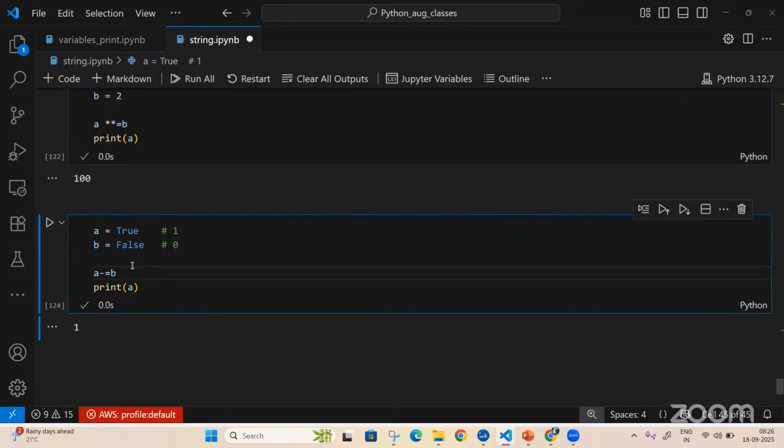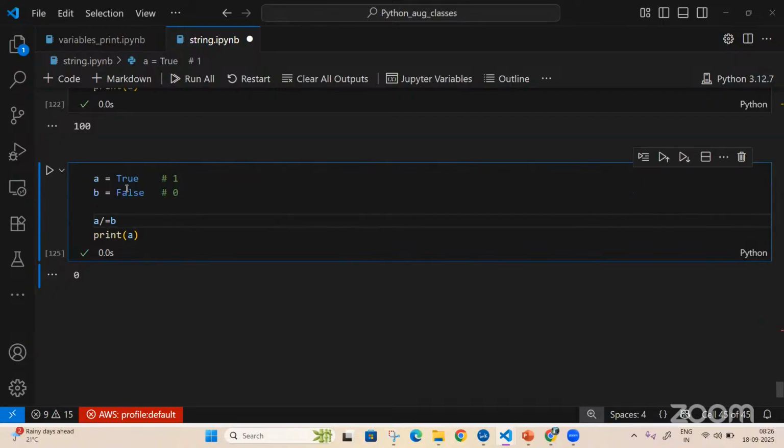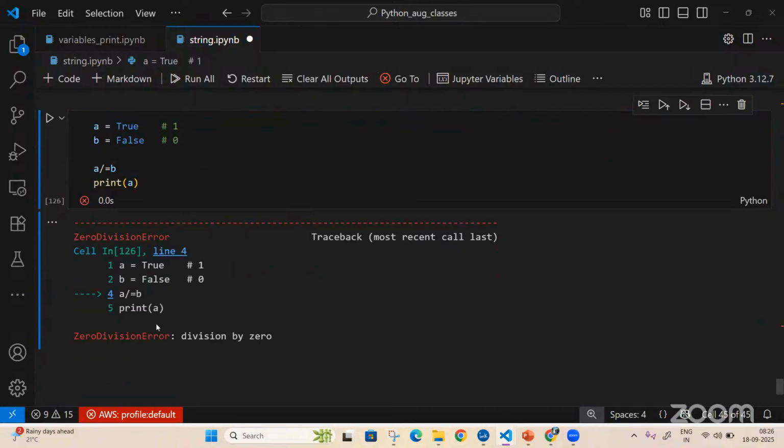If I do 1 multiplied by 0, what will be the output? 0. If I do 1 division by 0, what do you guys think? What will be the output? Error. Why? Because you cannot divide by 0.